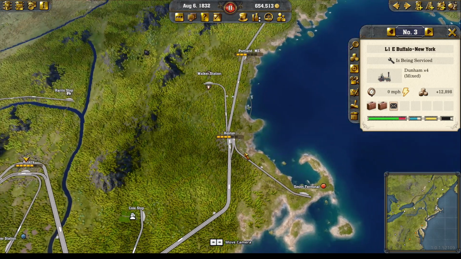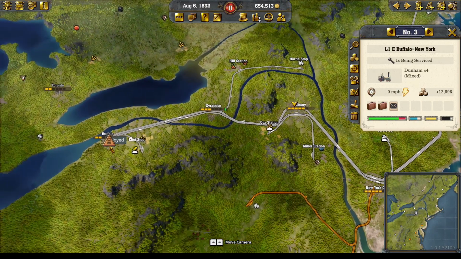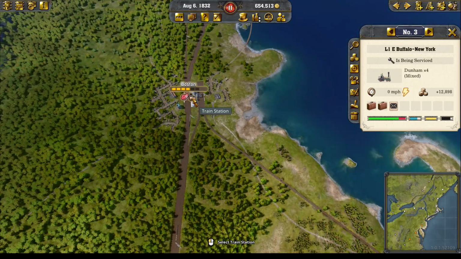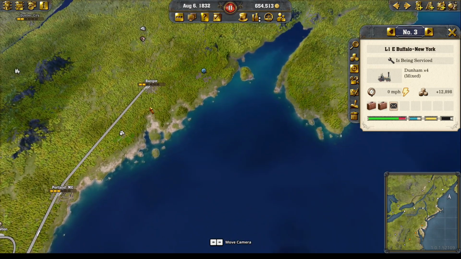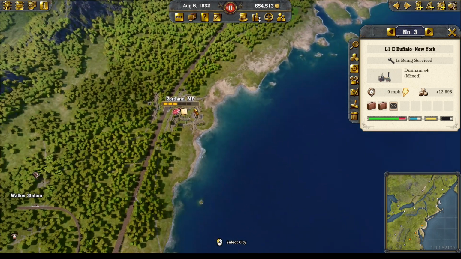Okay, so I want to show you how I set up this line number 2. I've extended it so far all the way from Buffalo to New York. And it's running here in parallel all the way to Boston. From Boston, I want it to continue on to Portland and Bangor, which I only recently built into. So let me show you how I did all of this.